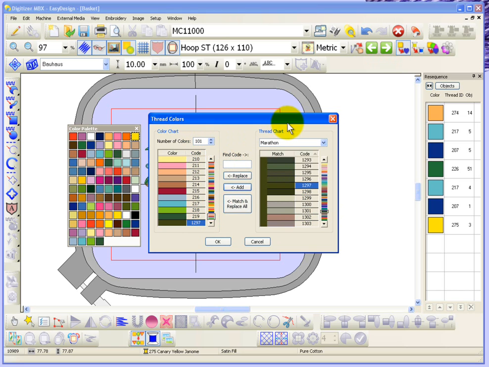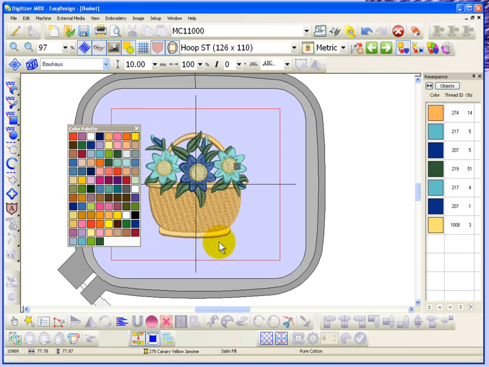So I think you can see here how you're able to completely customize your color palette to have the colors that you use. And one of the really great things is when you change your color palette like this, then when you go and look at your printing options, all of your threads will be listed in the exact brand of thread that you chose. So that's a little bit more about how you can customize your color palette.